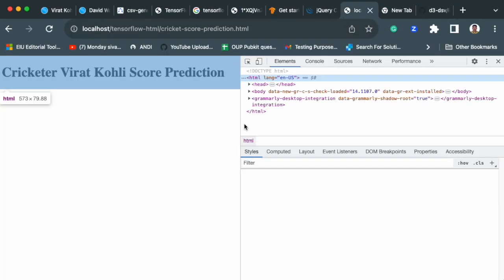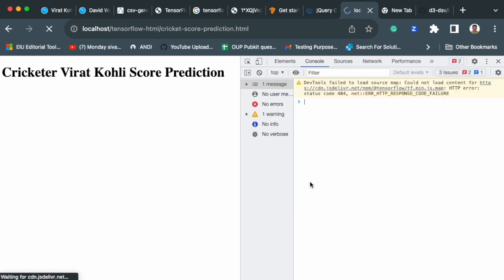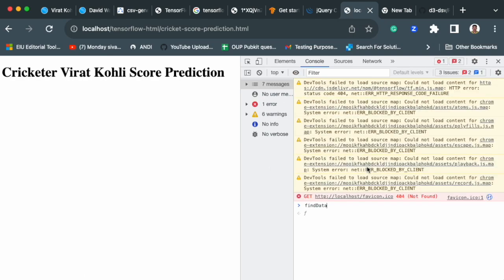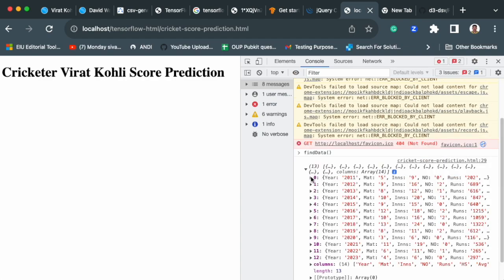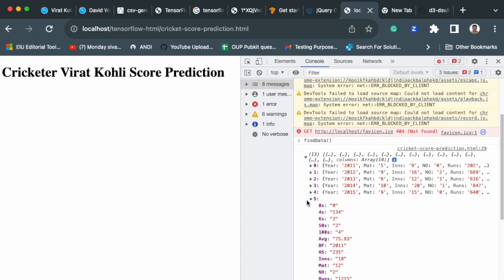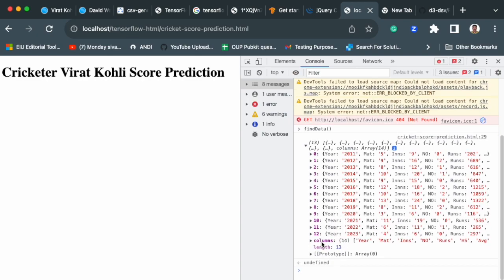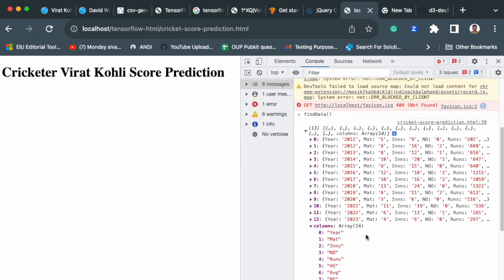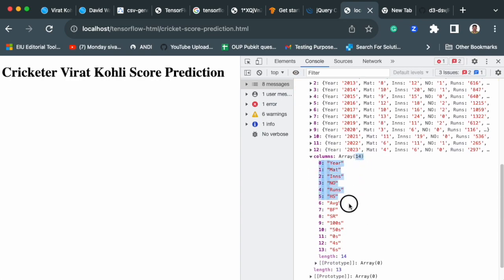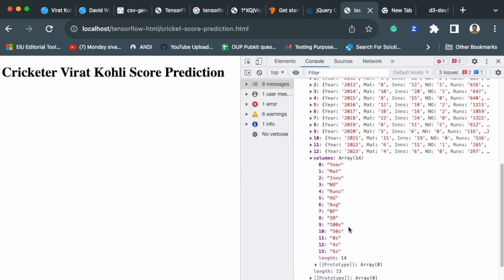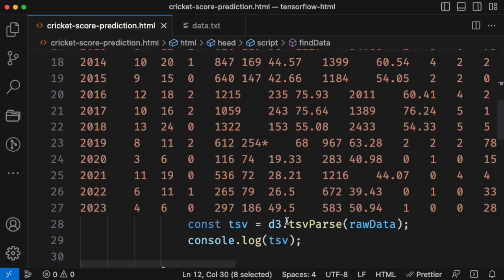Let's go to inspect, right click, refresh, and you see the find data I get from the raw data. Now I got a very structured JSON. From there I can do a map function in order to collect the data. I think we can remove this particular one. So this column is something here.